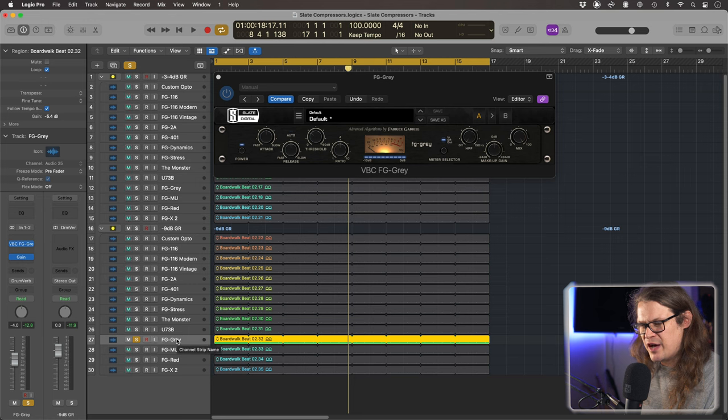I kind of feel like going from FG Grey to FG Stress, when you hear the kick, it loses a little bit of the slap. So let's take a listen to FG Grey, and then as I switch to FG Stress, there's a little more attack, a little bit more slap on the kick. And then when I go back to FG Grey, it's a little bit more knocky. The slap kind of goes away a little bit. So FG Grey first, then going to Stress will be a little more top, and then going back to Grey will be a little duller.